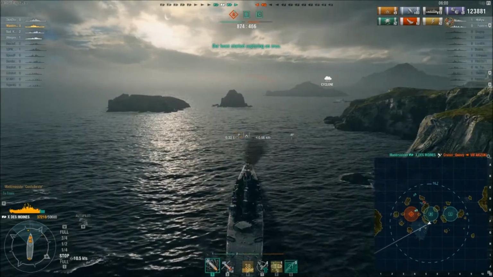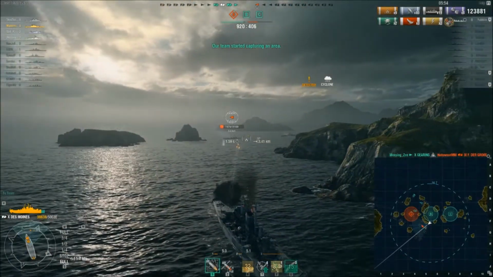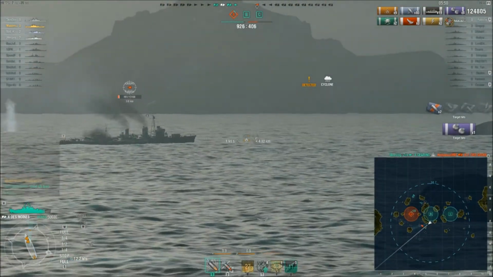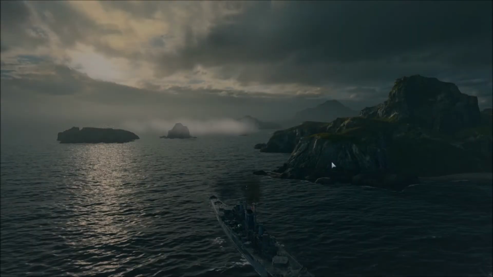You're not going to win a gunfight versus a Des Moines in a destroyer. Right now, the Kagero's like he's a last-ditch effort. 1 salvo. Man, I don't know how I didn't kill him on that salvo. He's got 461 health. I sneeze at him. He's gone. Got him blind in the smoke. Game over.